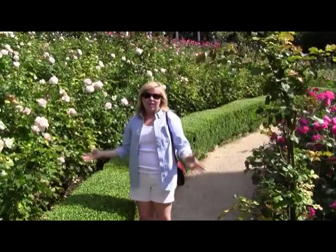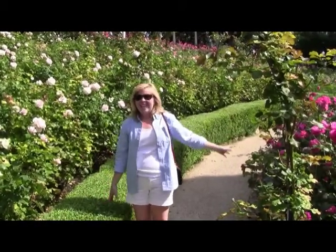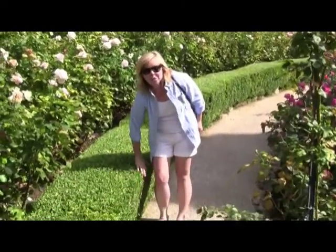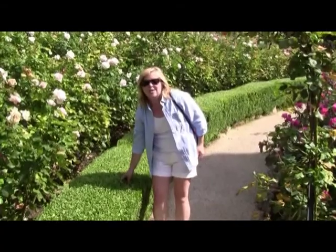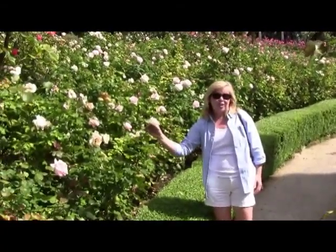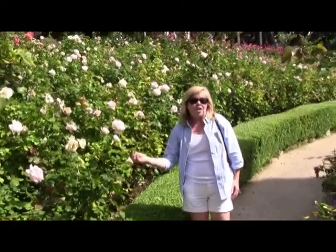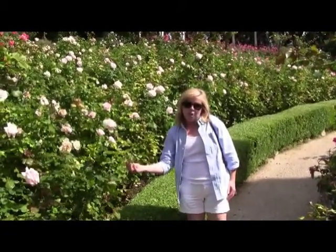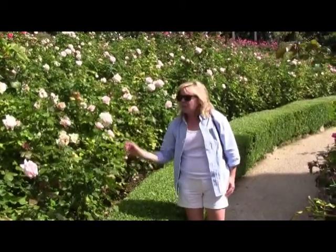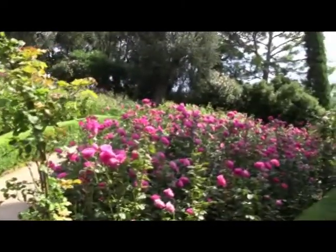And what Mediterranean garden would be complete without the rose garden? Complete with the hedge clippers that are being used by the gardeners here to clip the formal boxwood hedging which frames the rose garden. Roses grow very well in the Mediterranean simply because there's very little rain, lots of sunshine, and it's really good because, as many of you may know, black spot and powdery mildew are common in a wet weather climate, so the roses just thrive here.